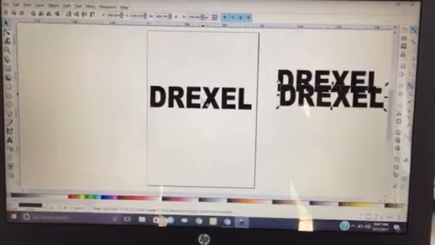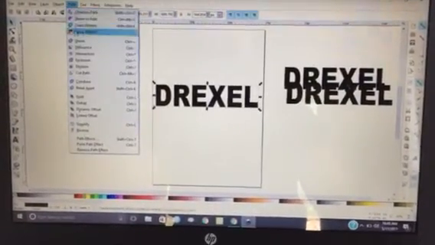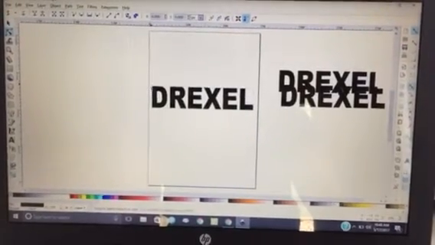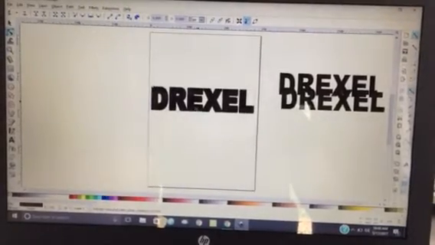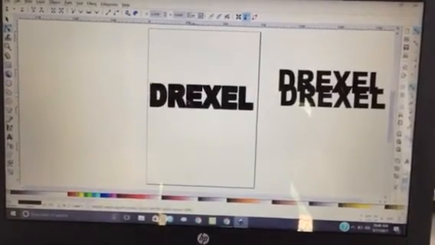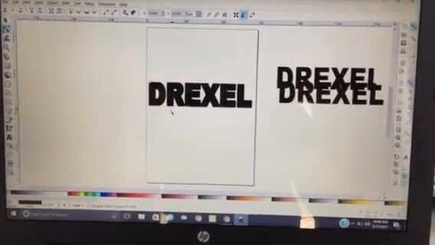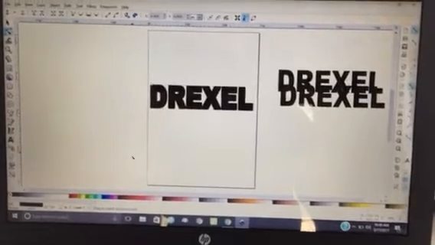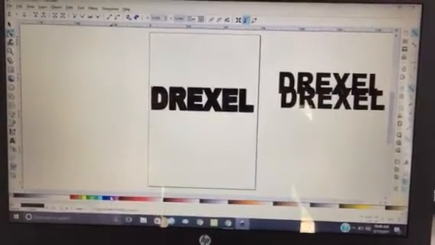I'm going to select this one here. I'm going to go up here to Path and Dynamic Outset. I'm going to grab this node right here and just pull it out a little bit. You want to make sure you can still read whatever it is that you have there, or that you don't want to make it too big is what I'm saying. I like kind of a smaller border. And I'm going to change the color.